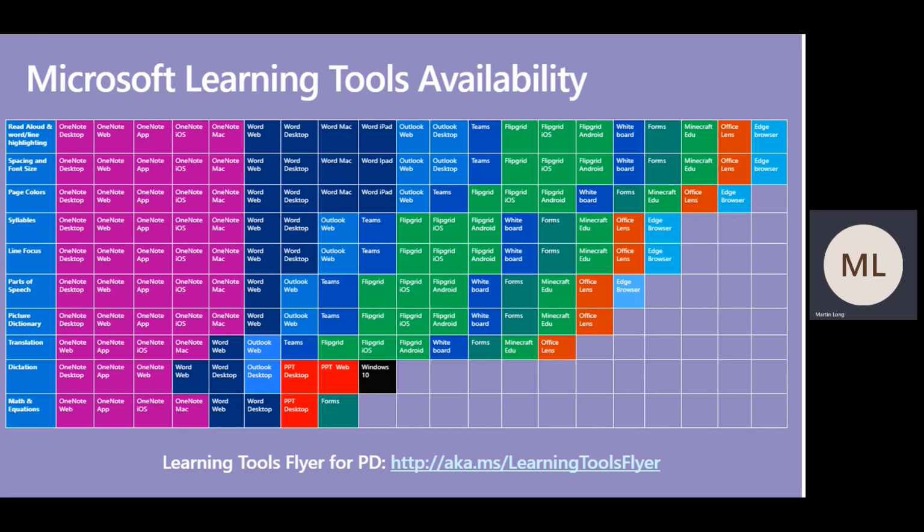There's somebody over at Microsoft called Mike Tholson and also Hector Minto, and both of them are really passionate about accessibility and learning. And one thing they do is they keep this periodic table, I like to call it, of learning tools and all the different applications in Microsoft. They keep it up to date, and it's available on the link that you can see at the bottom of the window. And it's growing all the time. And a lot of this has been driven by user requests. So use the feedback button, make requests for features that you'd like to see, and you will see this grow further still.